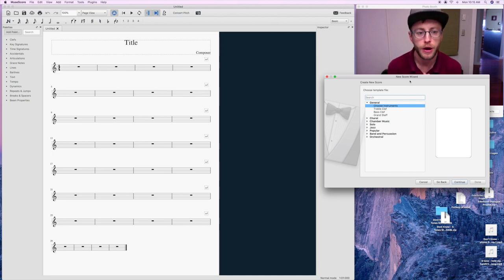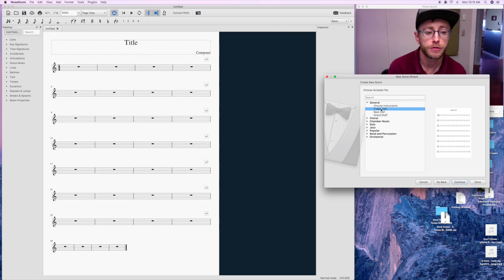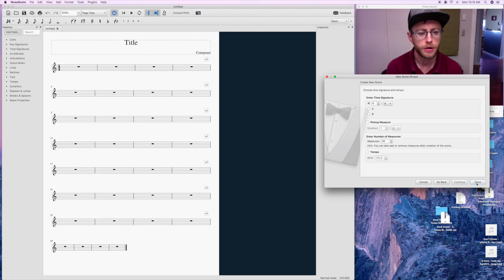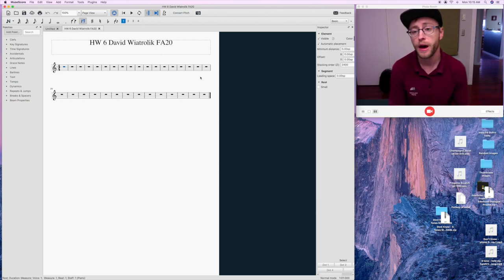It's gonna prompt you for a specific type of score. So if you want a treble clef or bass clef, or you want to have a whole ensemble of different instruments, you would add these here. But we're gonna do the treble clef for today and keep it basic and simple. You can pick your key. We're gonna start with C major, but you can change through the different key signatures here. And you can set all the parameters of a music score: what time signature, what key signature, how many measures, the BPM when it plays back. So you can just continue that or click done and it will push you over to the beginning here.